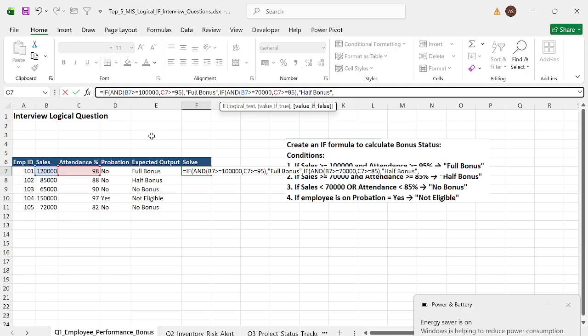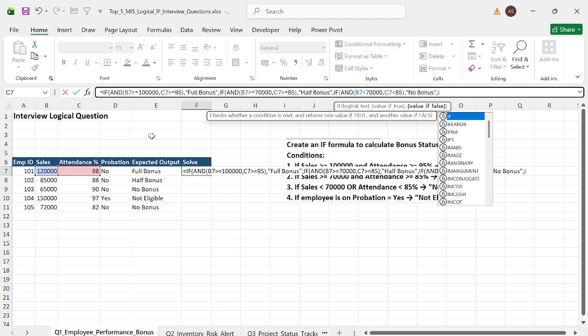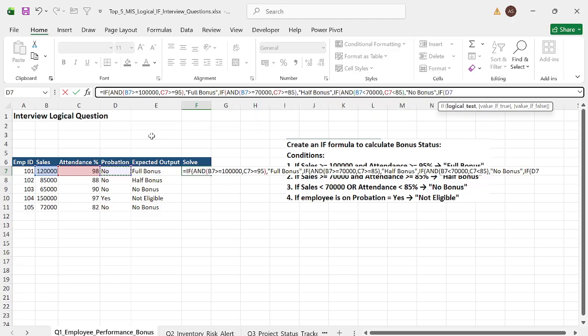IF sales is less than 70,000, 1 2 3, and attendance is less than 85, then it should be no bonus. And the last condition, if probation is equal to yes, then not eligible, else blank.